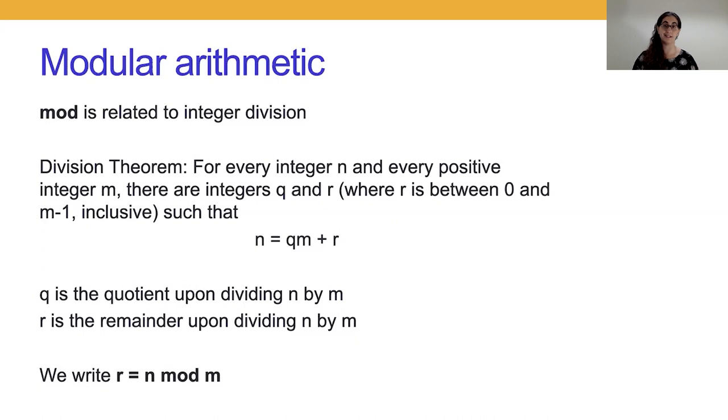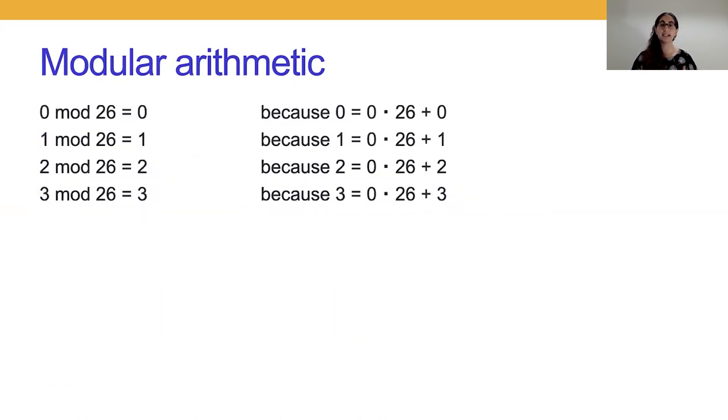Now let's play around with remainders for a bit just to see how they might be helpful in implementing the Caesar cipher. I'd like to calculate some small remainders here, and since we're thinking about shifting letters in the alphabet, our modulus is 26. So 0 mod 26 is 0, because when we think of dividing 0 by 26, we can write 0 as 0 times 26 plus a remainder of 0. If we add 1 to the number we're dividing by 26, we don't get any bigger a quotient, we add 1 to the remainder. So for these small numbers when we say what's the remainder when we divide 3 by 26, it's just 3 itself.